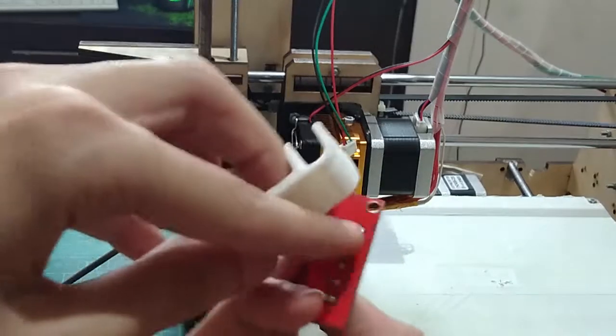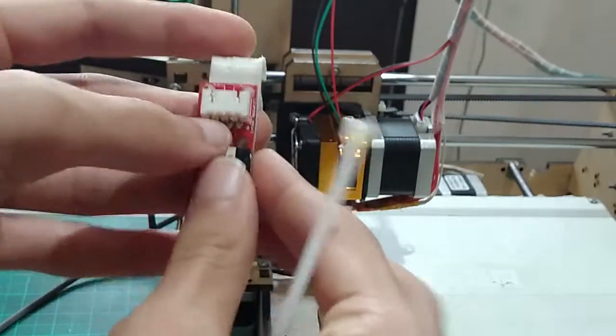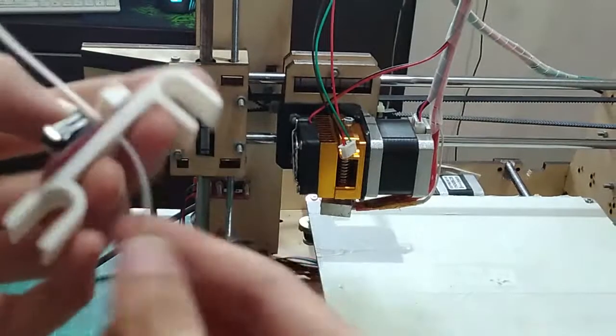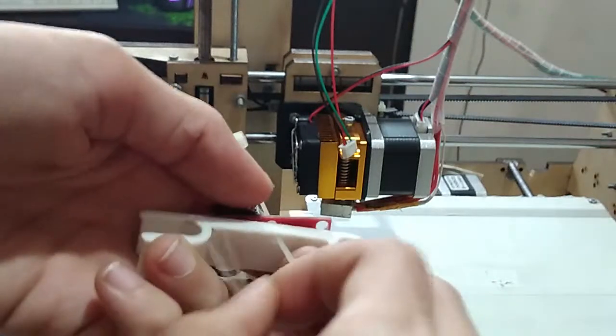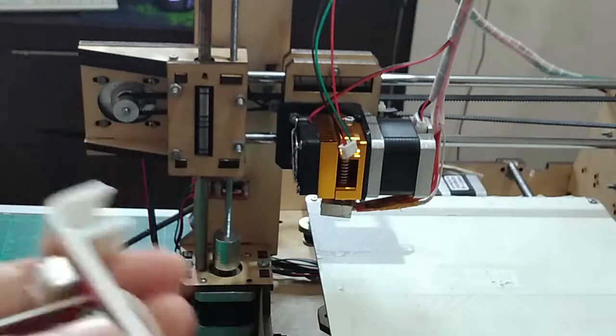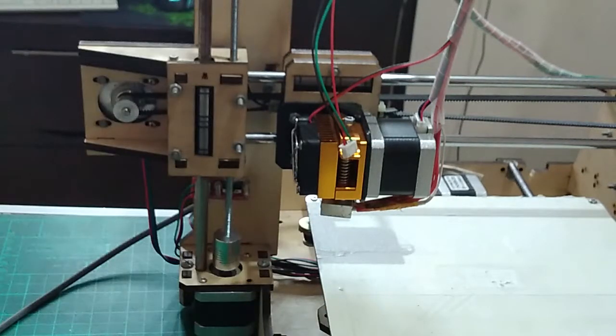So you gotta put the orientation correctly. So you've got 3 pins at the top right here and 3 like that. So you put it just like this, and then you push your little zip tie right through here, and it has to be quite a small zip tie because bigger ones won't fit because the hole is very small. I had that problem the first time I assembled my 3D printer.